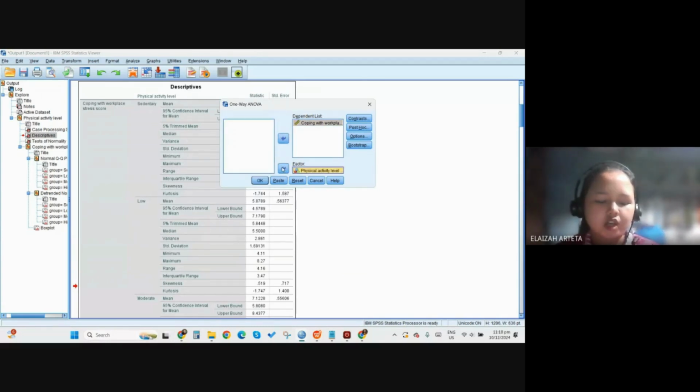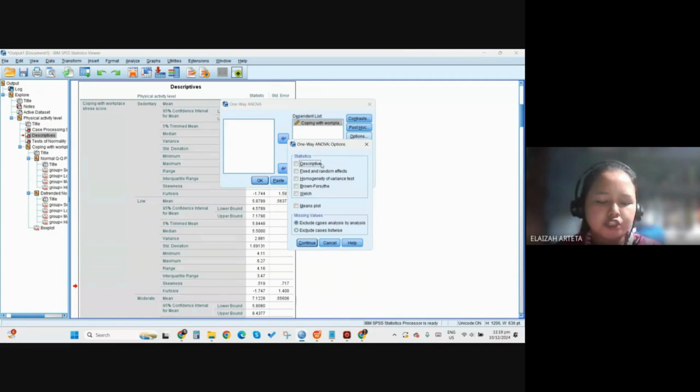So the factor. Okay, now we will proceed to checking its options. We will make sure that the descriptive statistics are checked, including the homogeneity, Welch, and the means plot. Make sure also to include the missing values and mark exclude cases analysis by analysis, and click continue.